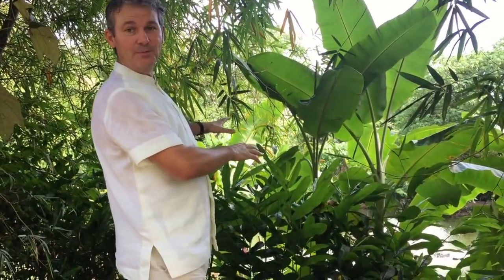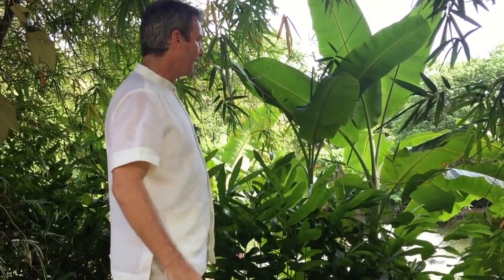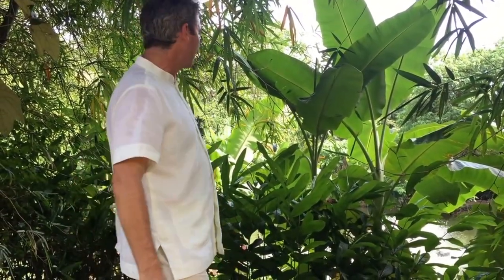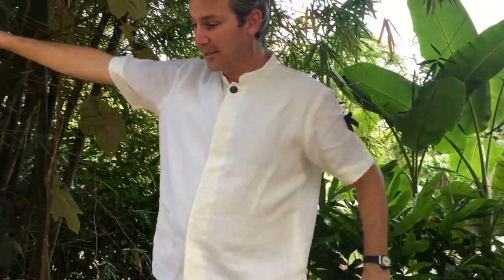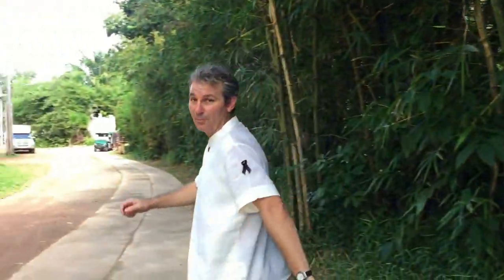So as the guests are making their way back into the resort, we'll actually stop here. We've got our green pond in the background. We think it's important to showcase that we're recycling all of the water, going back into landscaping and some other means. They'll be able to stop here and see exactly how we do all of that as we're just entering back in towards the main resort proper now.